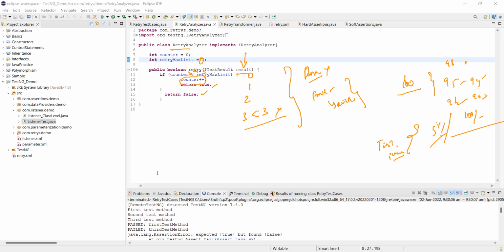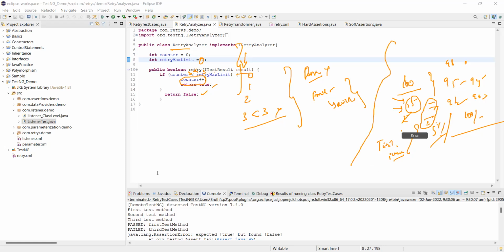For example, when I have executed these 100 test cases, actually those 5 test cases don't have any issues. If I execute these test cases individually, they work fine. But because of some network issue, environmental issue, or whatever the reason or factor, these 5 test cases fail. To re-execute these 5 test cases, we use the Retry Analyzer. So this is the real-time requirement for why we need retries.